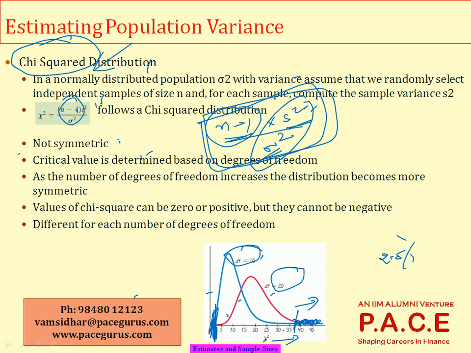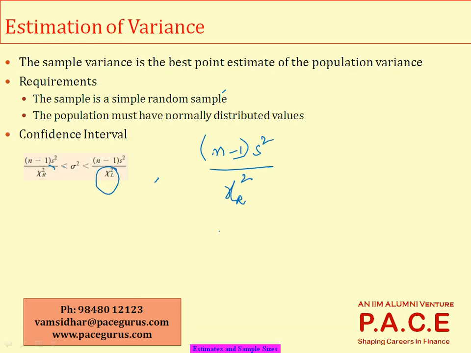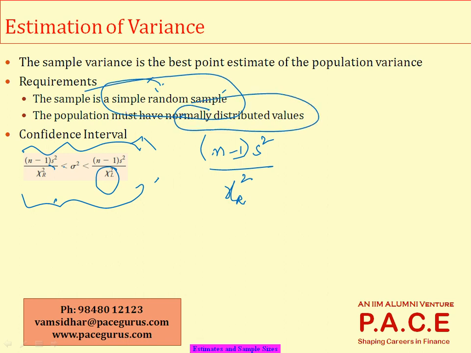What is this particular value on the x-axis where the area to the left of it is equal to 2.5%? So based on these two values, I am doing a calculation of n minus 1 s squared by chi-square R, and n minus 1 s squared by chi-square L, and saying that the interval for my population variance is this, which means I am 95% confident that the interval I am defining contains the population variance. A few things need to be satisfied even for this estimation: the sample should be a simple random sample, and the population should have normally distributed values. If the population does not have normally distributed values, we cannot use this chi-square mechanism either.